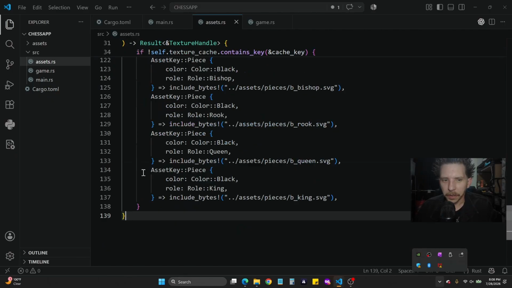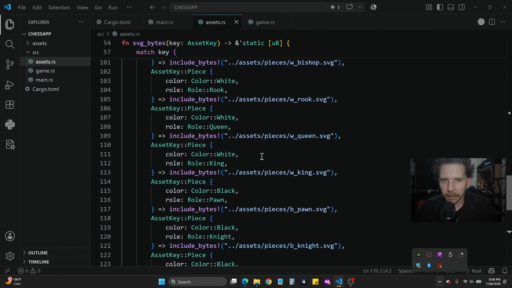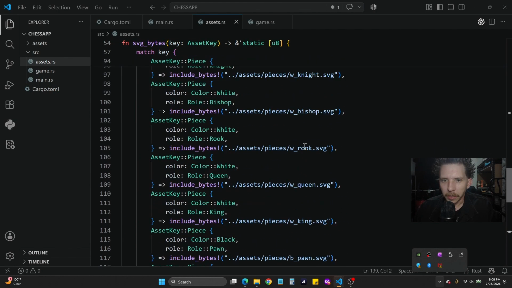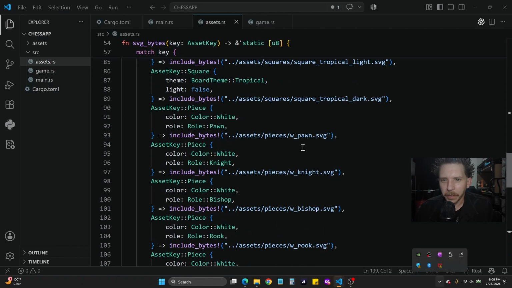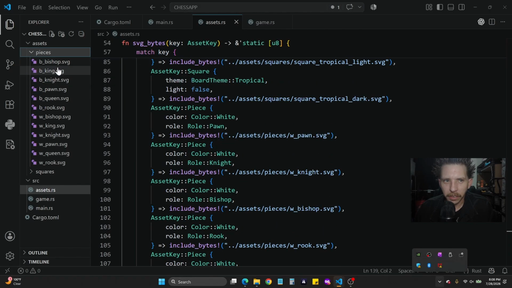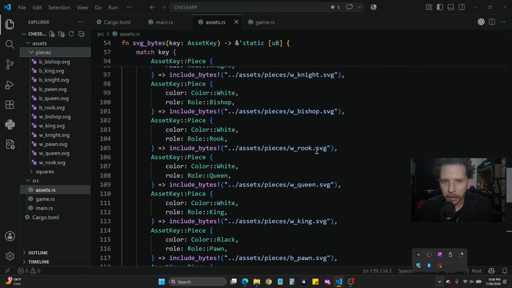Now this next section of code's fairly long, and this is going to basically pull in all of the SVGs that we have in our assets folder. As you can see, the names match up with the path names right here, and so the path names are hard-coded. So your path names need to match whatever the names of the SVGs in your assets folder are. That's basically for this to run smoothly.